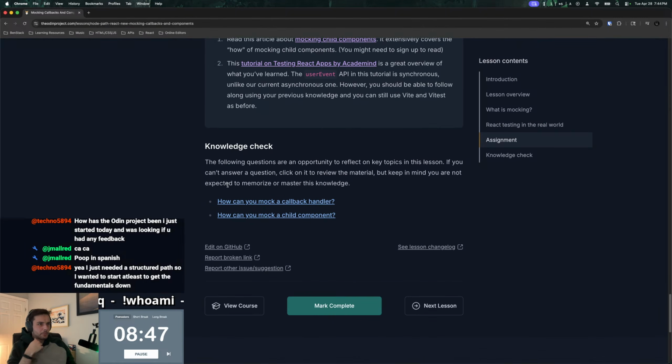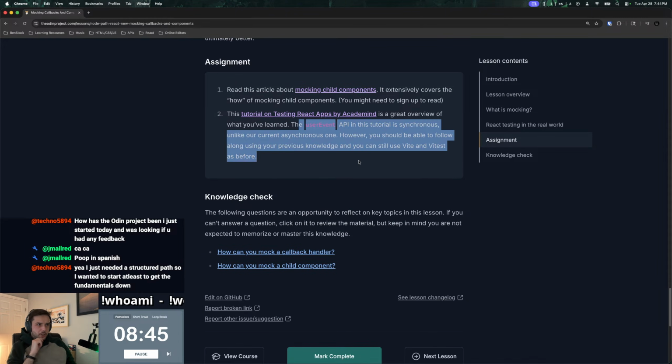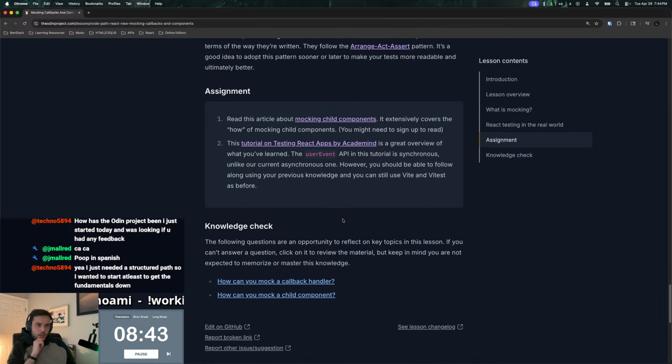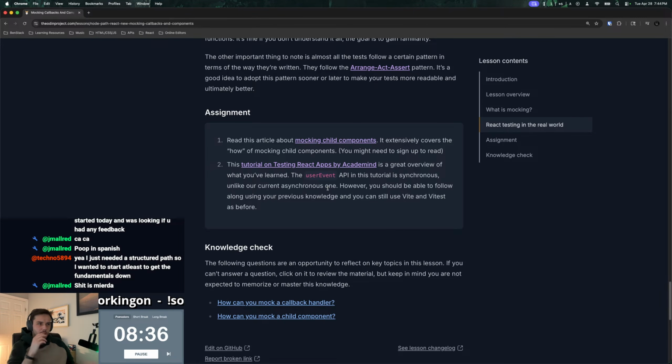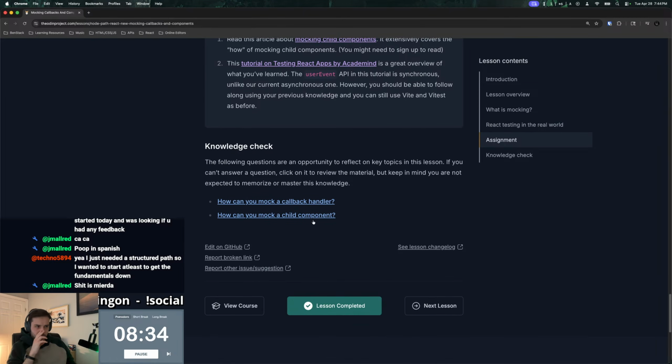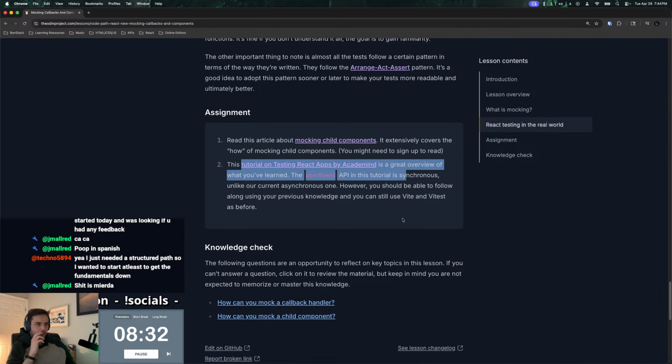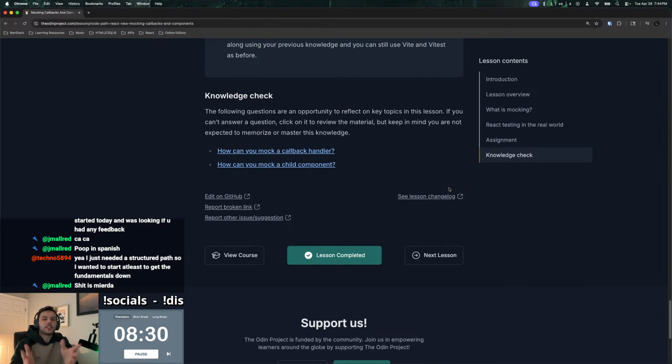Okay, you know what? I'm going to say this is done. I understand exactly what's going on here. I mean, not exactly, but I understand the essence of what it's trying to do with the user event. My environment just isn't copacetic with this tutorial. So there's an example. Oh, that's shit. I see.